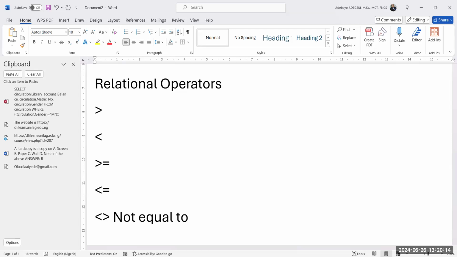Do you get it? There are some other operators that we can't talk about now. We have the or operator, we have the and operator as well. Boolean is yes or no. It's different from or and and. We have NOT, we have NAND.